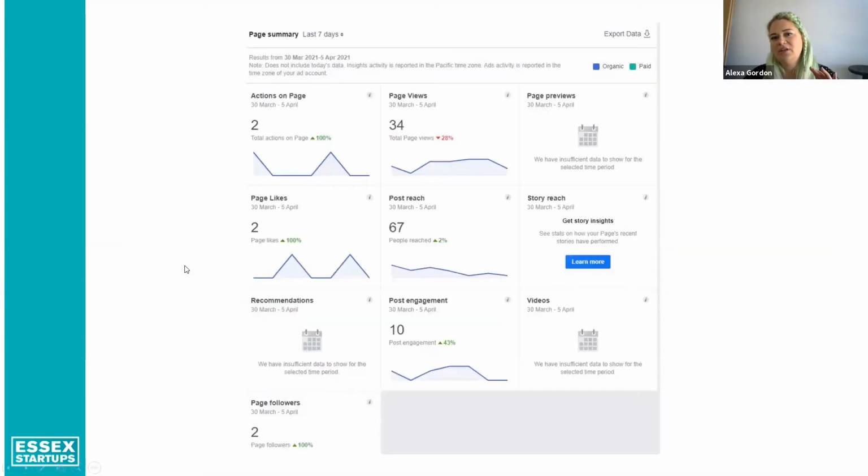So having looked at your individual posts, now you can look at the bigger picture and assess each channel and its performance in general. Again, this example is from Facebook. Hopefully, you would have already created your mission statement for your business and a few key goals for each social media account. But if you haven't, use this opportunity to do it now. You simply can't, as I've said before, you simply can't evaluate your performance effectively if you don't know what kind of performance you're trying to achieve.